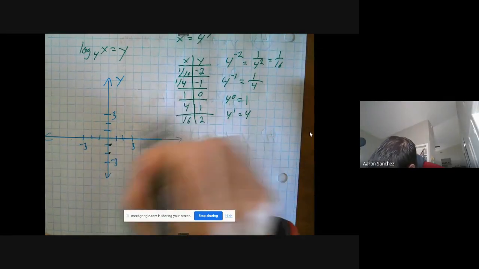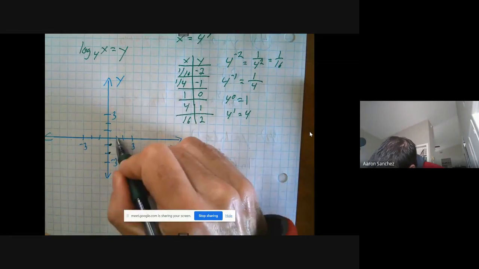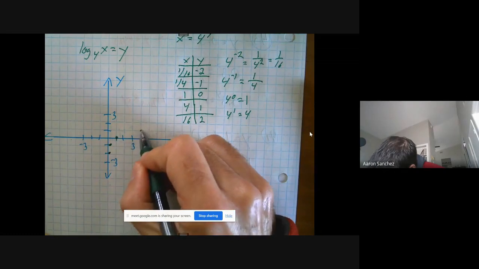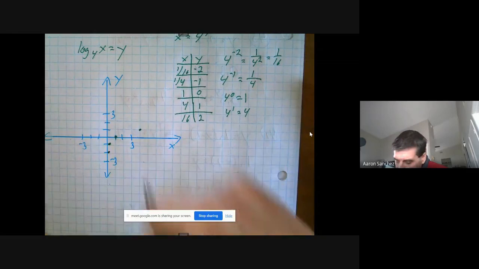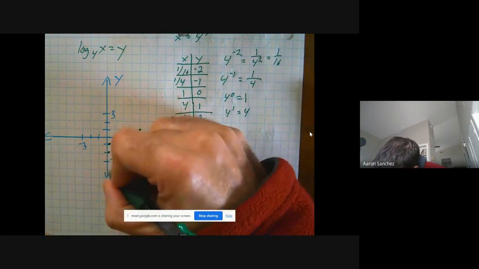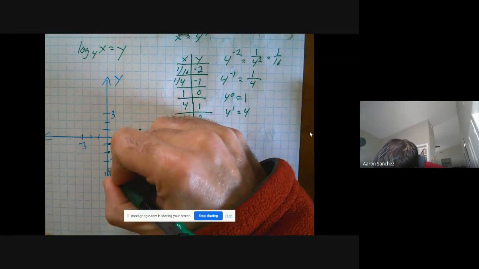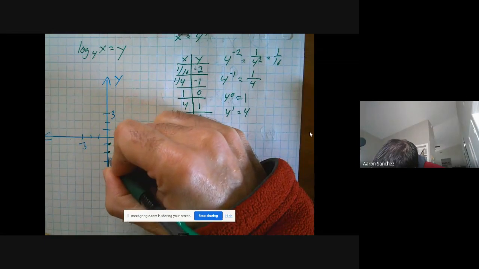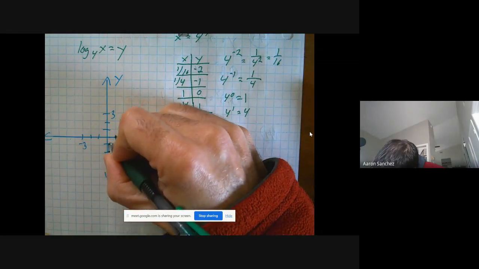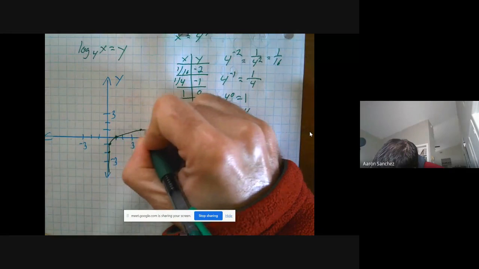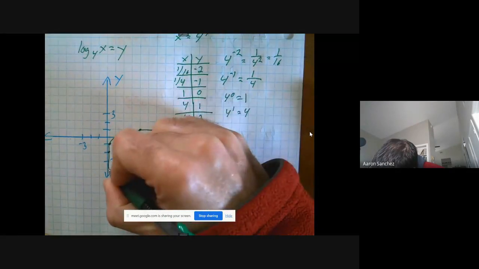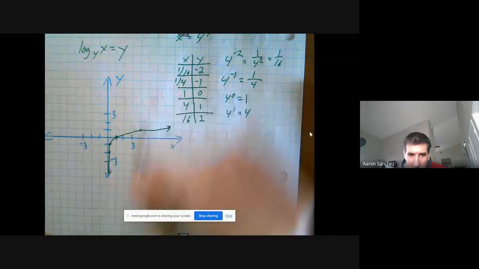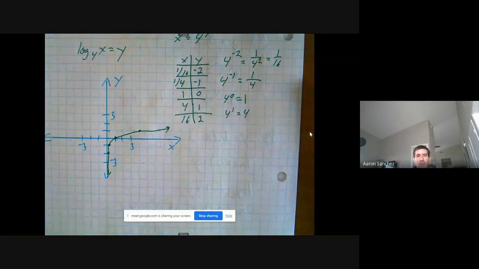X is 1, y is 0, right? X is 1, 2, 3, 4, y is 1. And then 16, 2, I can't fit that. But let's connect the points. Now, it's always going to be, for logarithm, you want to get as close to that y-axis as possible, and then hit the curve, and then you're going to shoot out that way. It'll look and go up gradually, and just draw your arrows, and there's your logarithmic function. That's what it's going to look like.